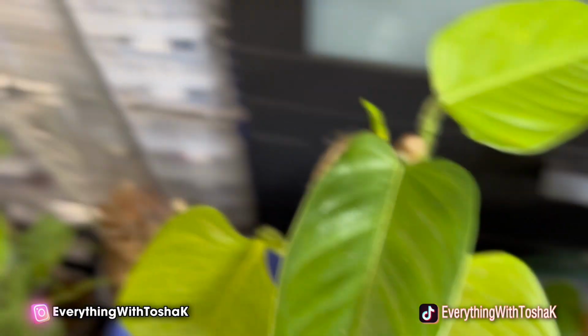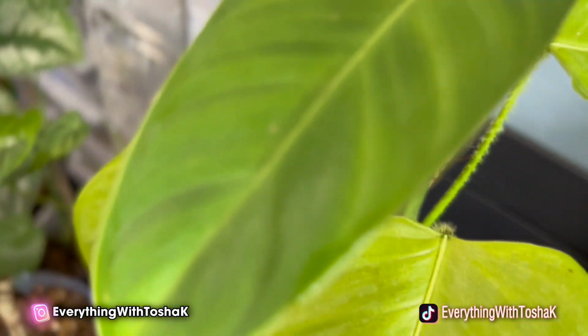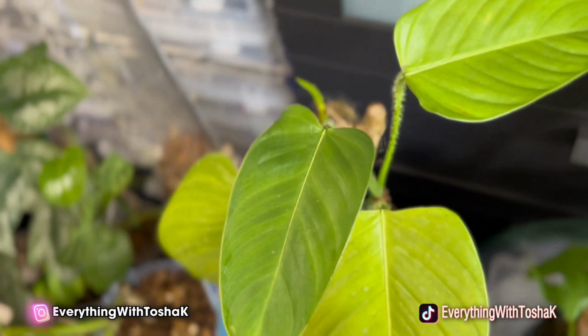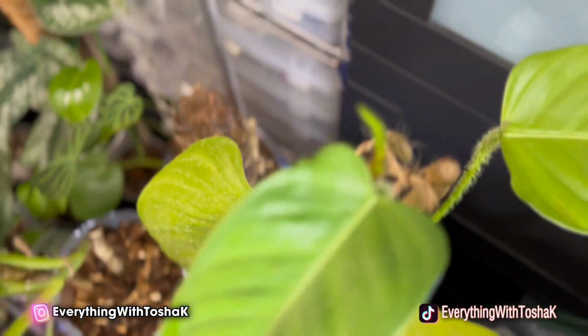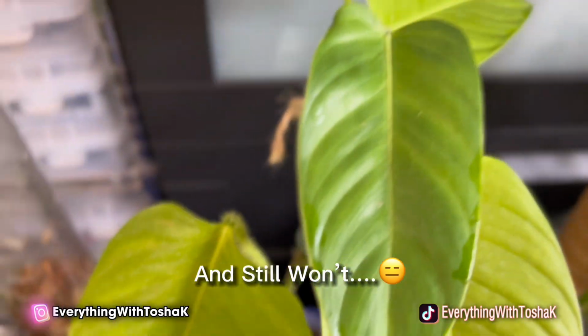But it has a new leaf pushing up. It wasn't on a pole. I gave it a pole recently, so I'm trying to see the difference, because this little leaf just wouldn't do anything. So I gave it the pole. We're gonna see what it does.